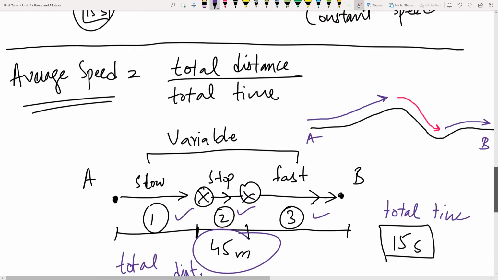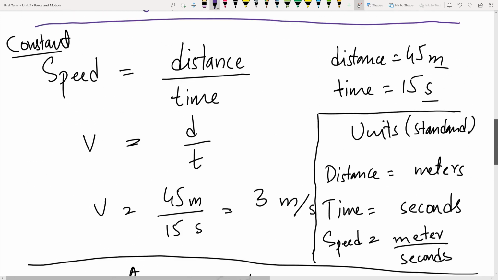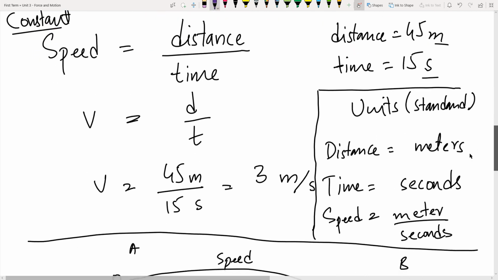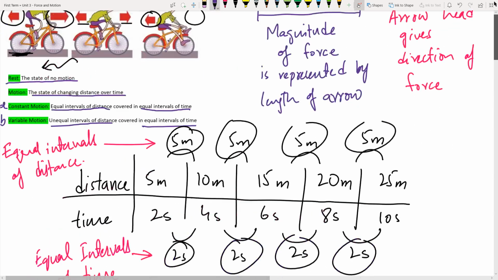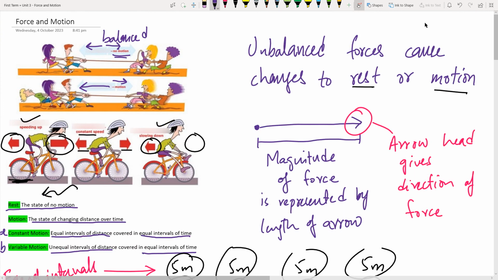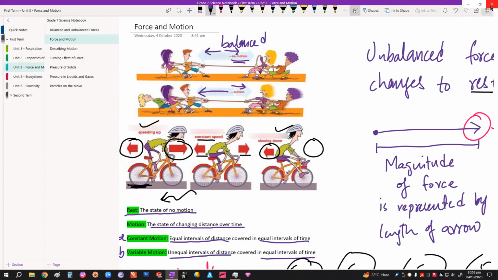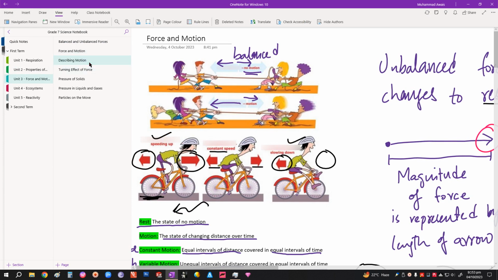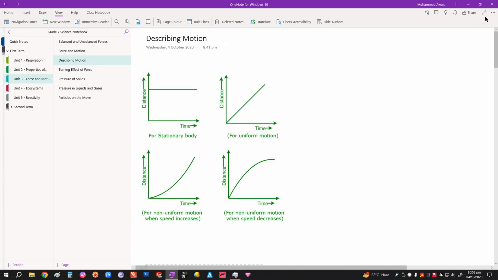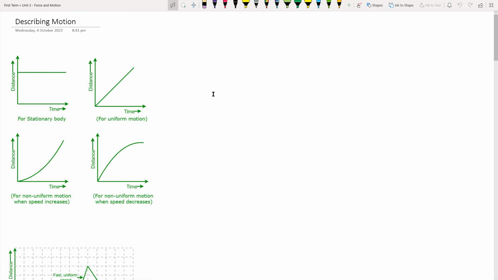We have done some of the questions in the workbook. This is just a reinforcement. So if you still have any queries about this, we can just work out some more questions from the workbook or the progression test. Now I'm going to move into the third unit, which is describing motion, and this is the most fun part while describing motion, right?